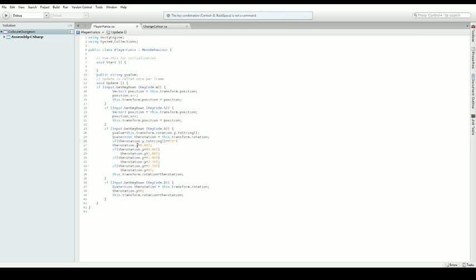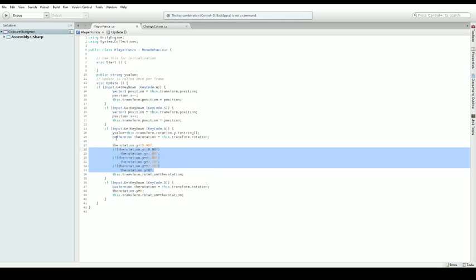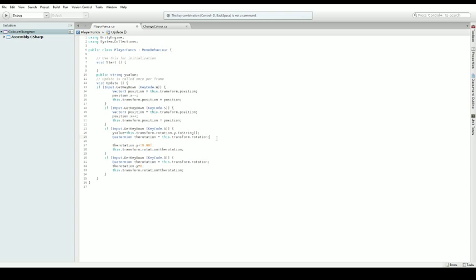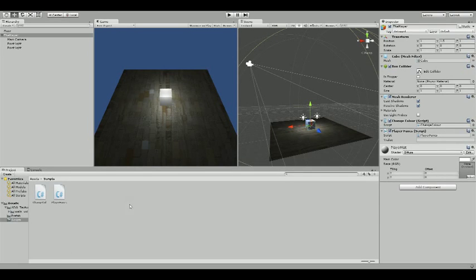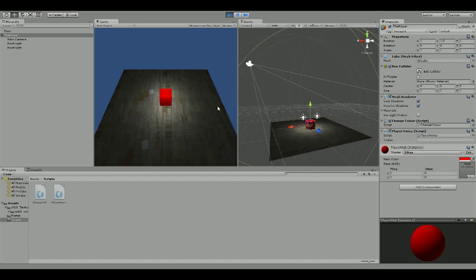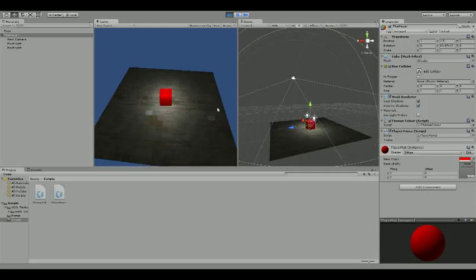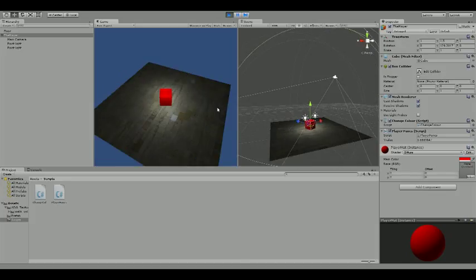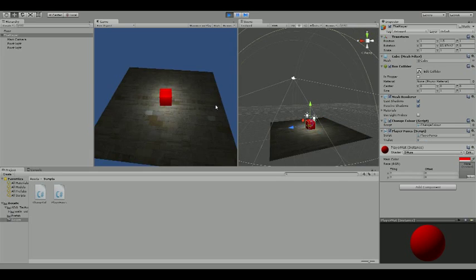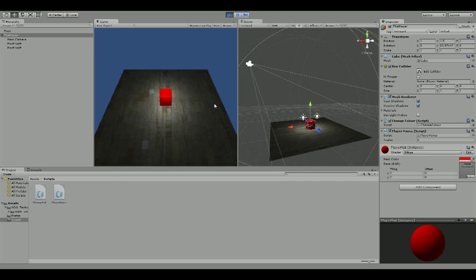Okay, right, so that's not working, so let's just do that instead, because we know that kind of works. No, thought I might have had an if statement issue. So let's save that. Then we'll go back to Unity. Right, there we are. So 10, 10, 10. So the problem is 0.90f, and I think this is a maths issue.